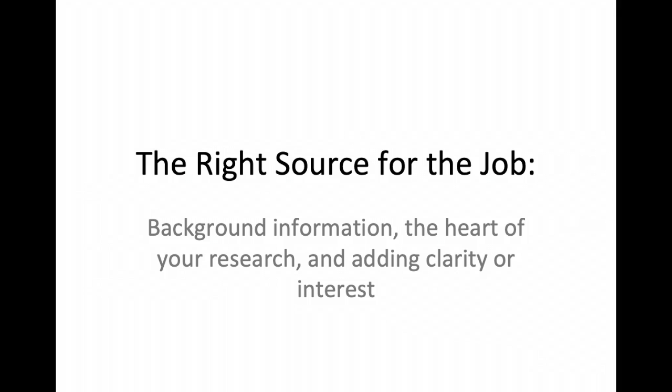There are all kinds of information sources out there, from encyclopedias to articles to online message boards, and any kind of source can have a place in your college research project. But they don't all have the same place. After watching this video, you should be able to identify the best way to use the information from the different kinds of sources that you find.